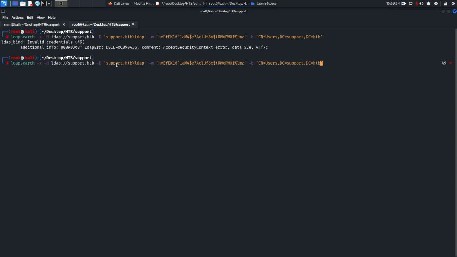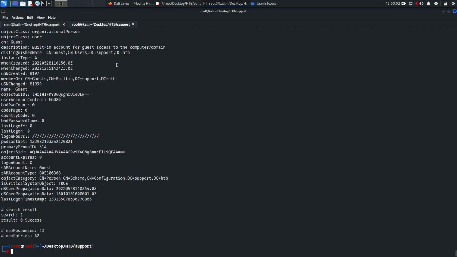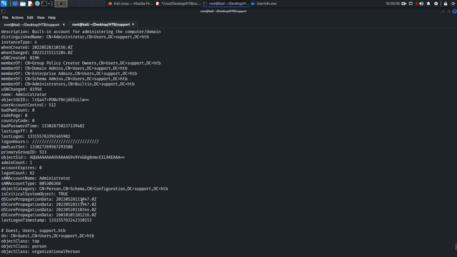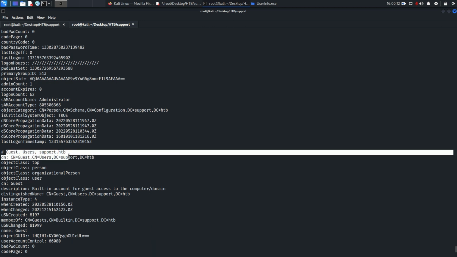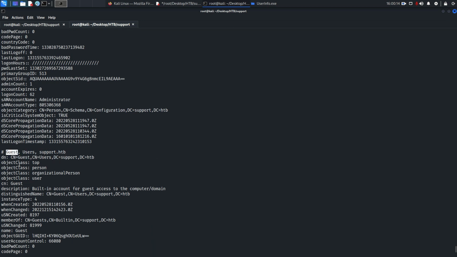Okay, let's try that. Just here specify support, not HTTP. Yeah, this works. So once you analyze this result, these are the groups. Guest, this is the username and it is inside Users in the support.htb domain, and this is the DN for that.